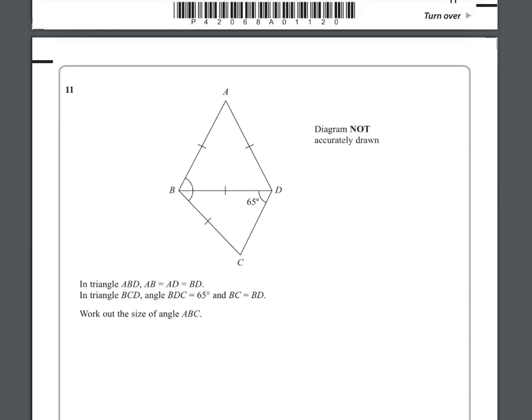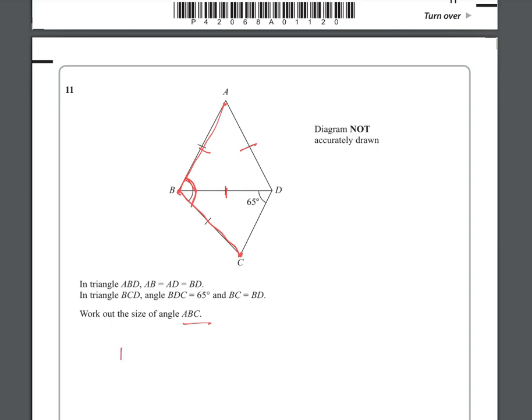Work out the size of angle ABC. So the first thing you need to know is, what do they mean by that angle? Where is this on the diagram? Well, it's A to B to C. That's what ABC means. So it's the angle that makes. So it's that one there. So it's made up of 2 bits. This bit, which these dashes mean that these lines are all the same. So this is an equilateral triangle.